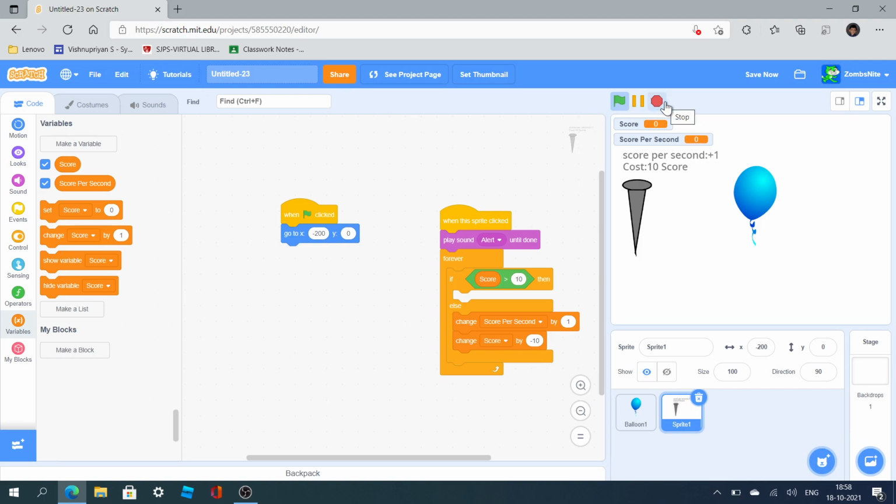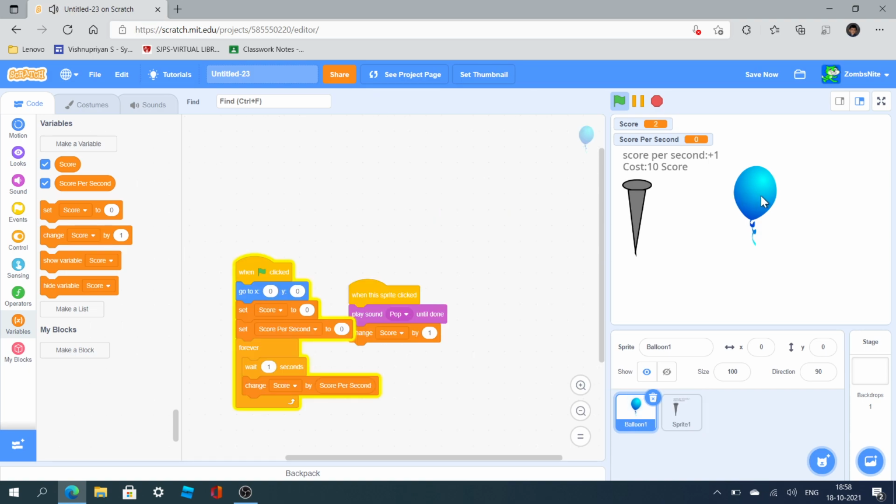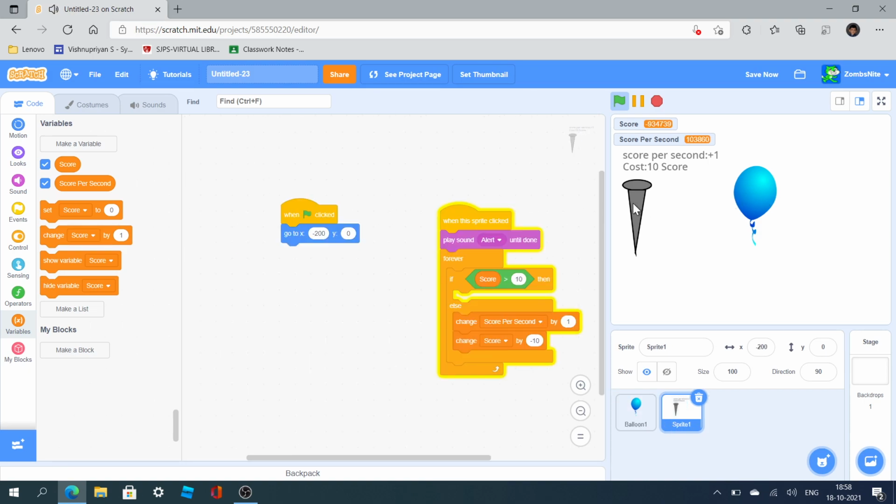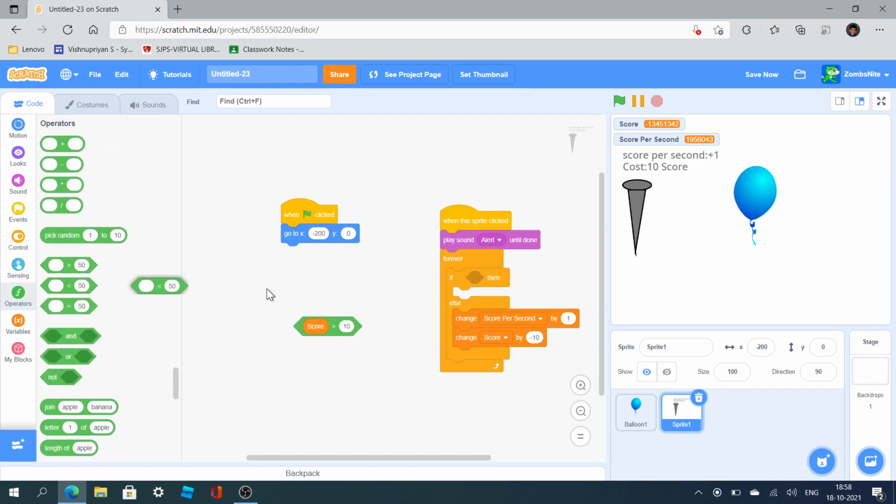Oh, so this is, oh, what happened? Oh, score is more than 10, so let's fix that. Score should be less than 10, otherwise you're getting crazy.